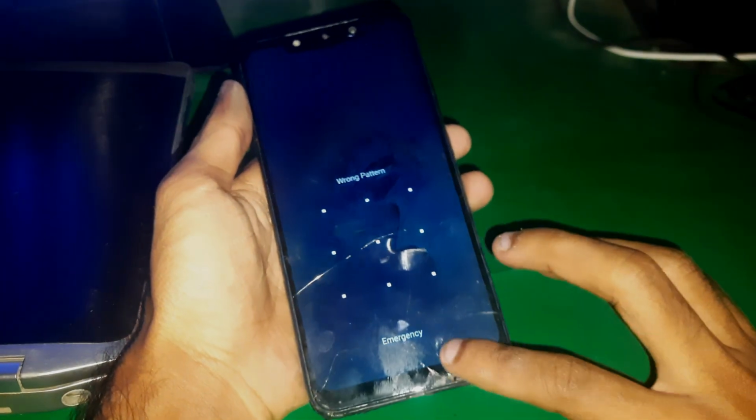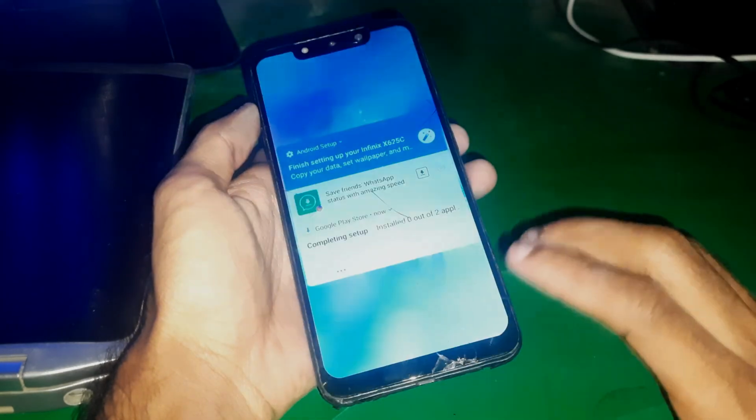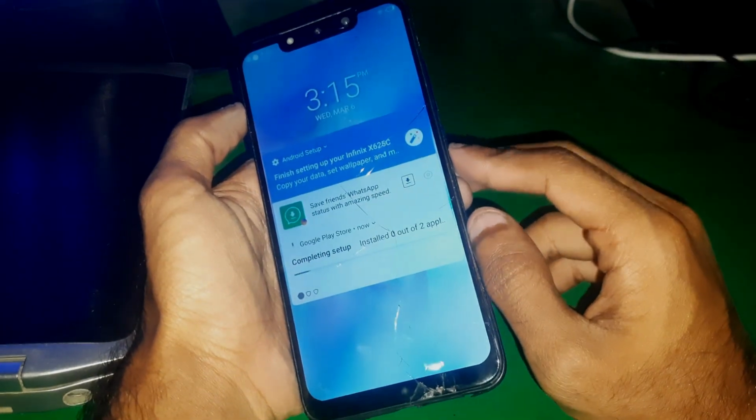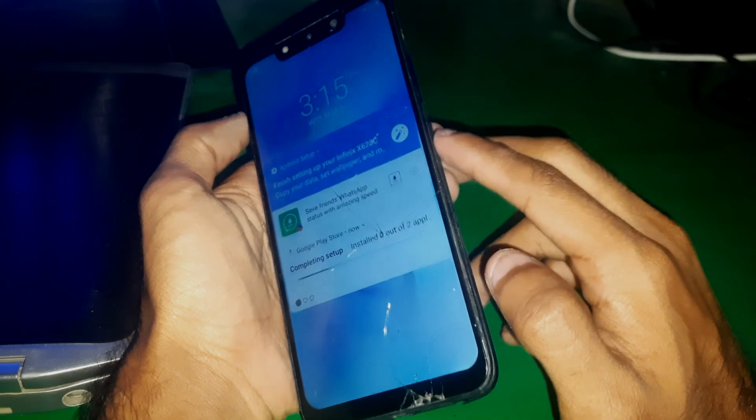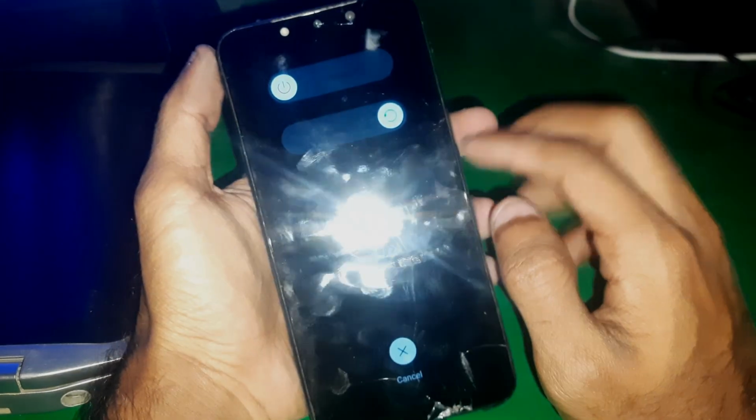In this video we have this Infinix X25C, which is from the Infinix Smart series, and I'm going to show you how you can enter recovery mode on this phone, which is a bit different than the others.